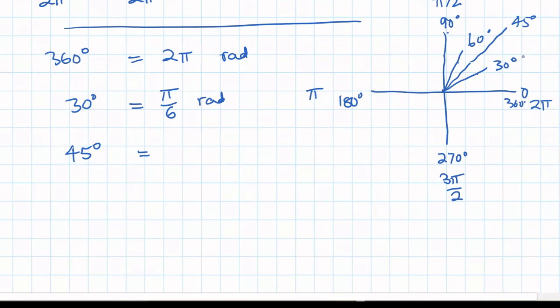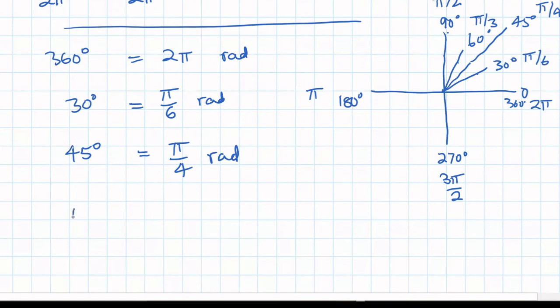So this will be pi over 6. We did it right here. And then 60 is double of that, so 2 pi over 6 is pi over 3. Also, it's a third of 180, so pi and 1/3 of it. And 45 is half of 90 degrees, so this will be pi over 4, right? So some of these are the special angles. Most of the time we deal with those. These you will become familiar with more and more, but we can ask any. So 45 is pi over 4.